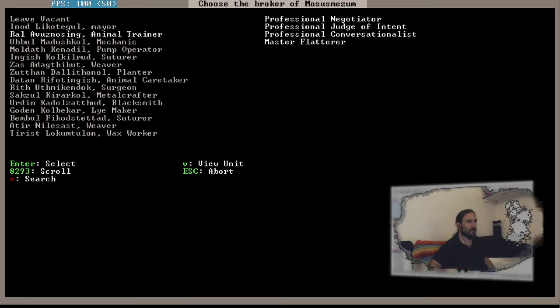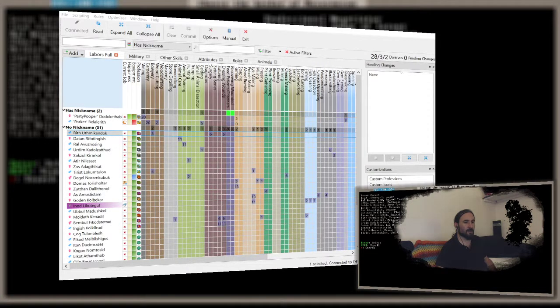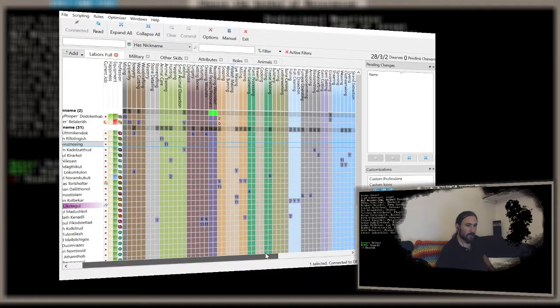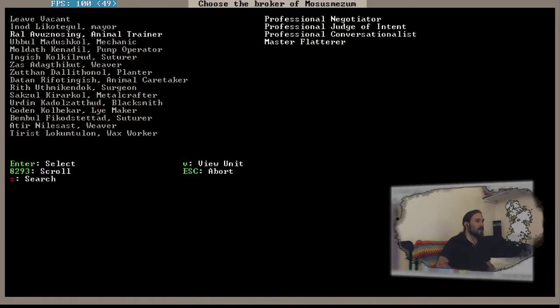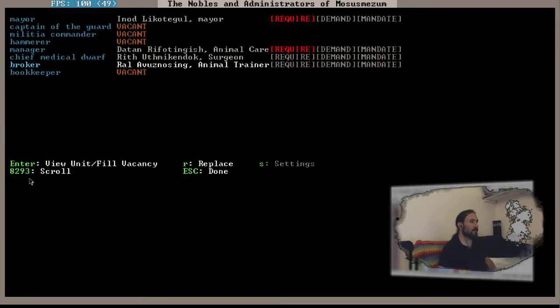Let's take a look at him in Dwarf Therapist. How is Raoul? Here he is, look. He is an animal trainer. Good at animal training, and that is about the size of it. What's this he's got? Bit of mechanics, bit of pump operating. Sorry, sir, you've got a new job. You are going to be our lovely, lovely broker.